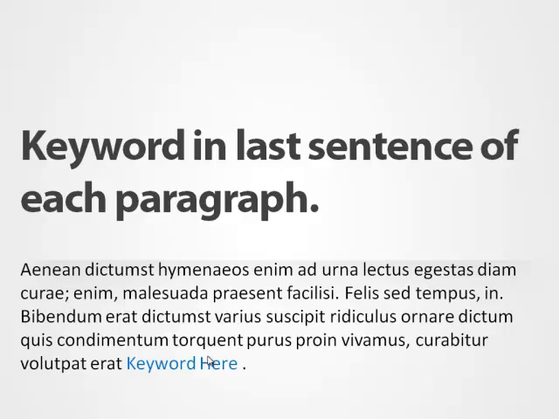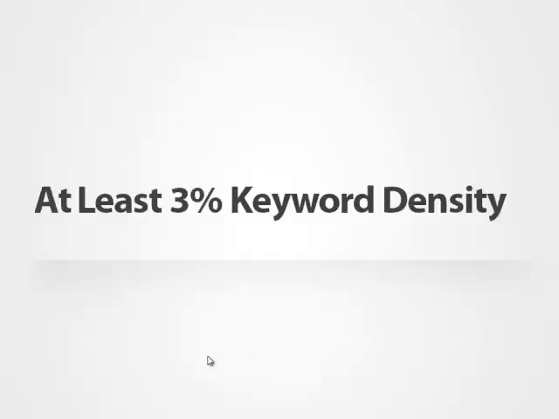This combined with some very cool off-page optimization that we're going to get to in the next segment. Now, your overall keyword density is going to be at least 3%. Okay, and this means the keyword should make up 3% of the entire post. And some of those tools that are in the resource section will automatically calculate this for you.